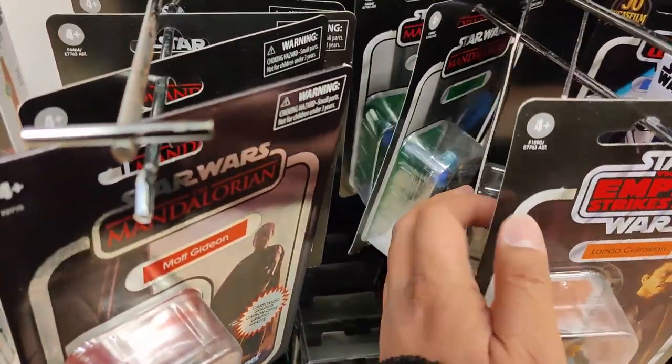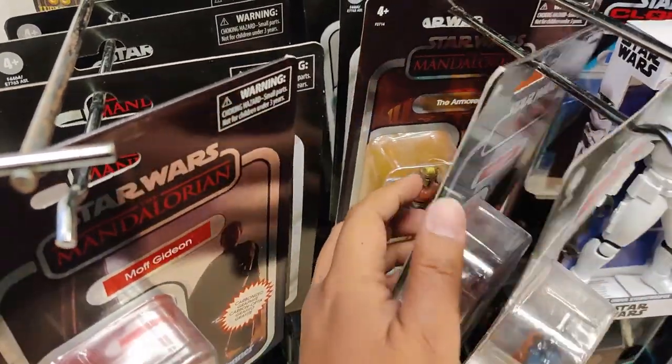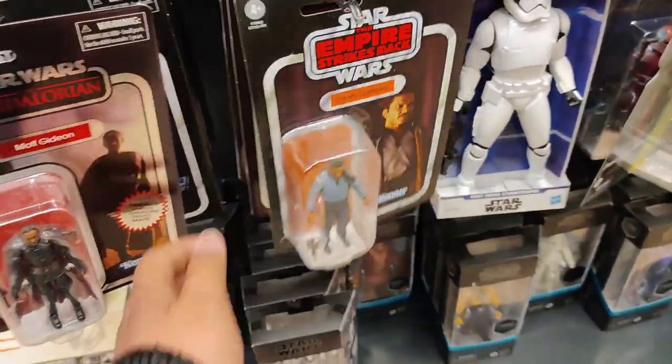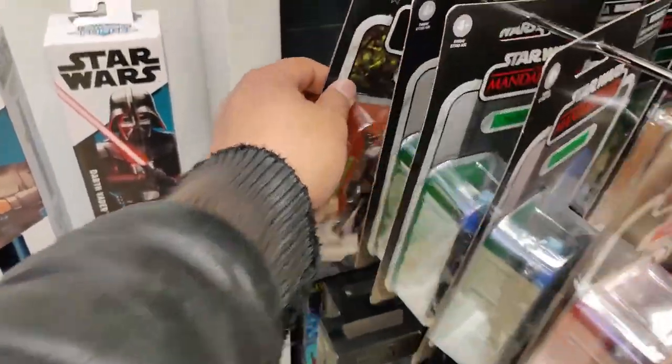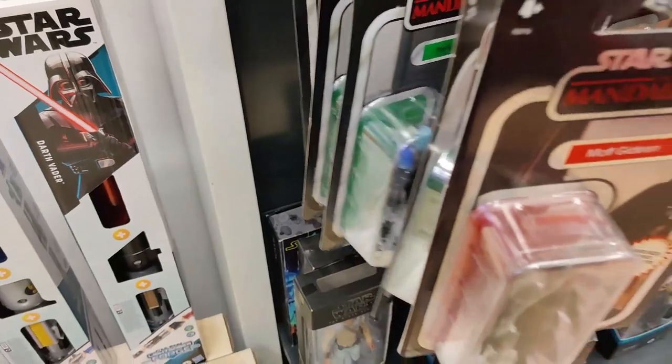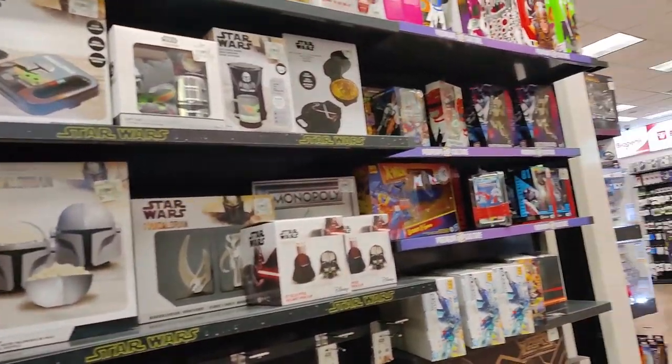Not too much in the way of figures here. They do have the Mithral armor carbonized version, Moff Gideon, Lando Calrissian. That's about it, but they do have Endor Luke. It's pretty cool. And a whole bunch of mugs too. Wow, this store is rammed.